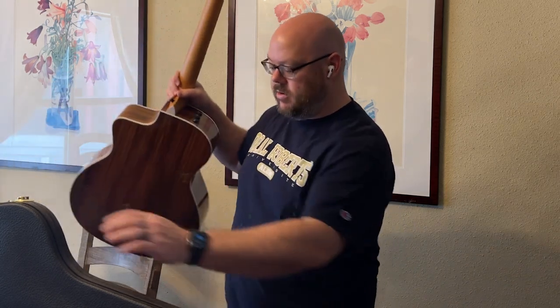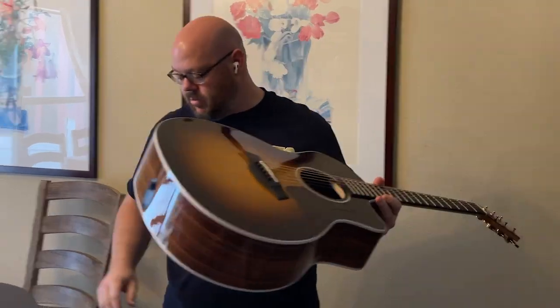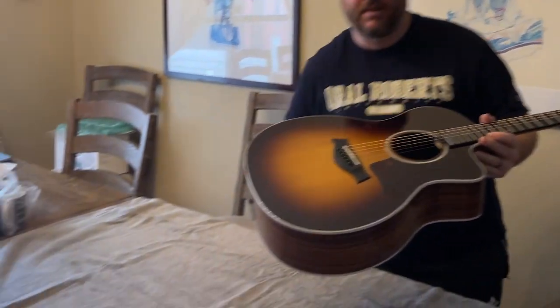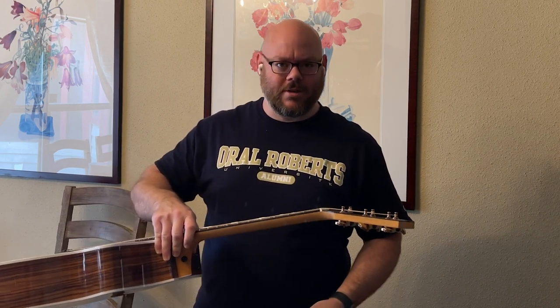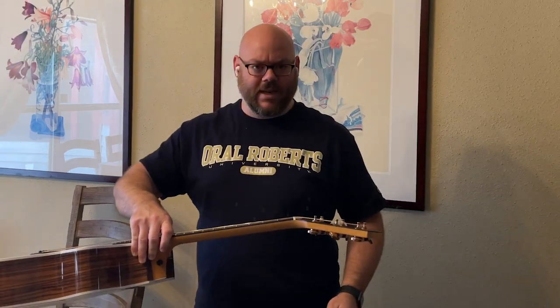So here's what we've got. We've got a Taylor 214 CE Deluxe in Sunburst. Isn't that pretty? And, you know, this is my dining room table. And for many of us, these have become our desks during the pandemic. They have become all sorts of stuff. You know, they've become string change stations. And if you're not using yours for a string change station, are you even living?